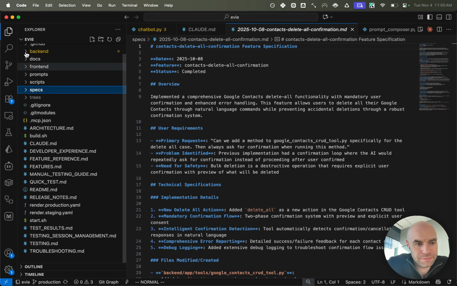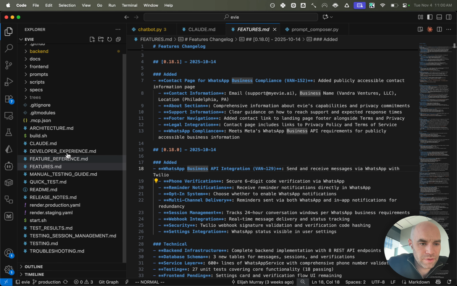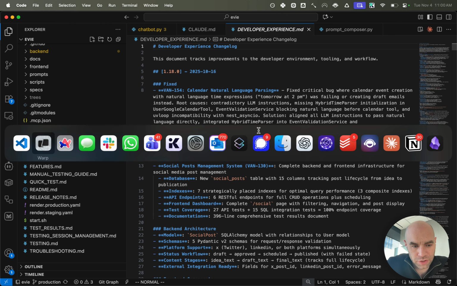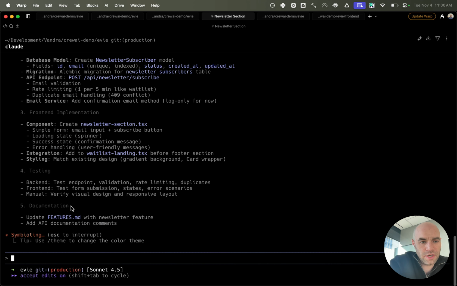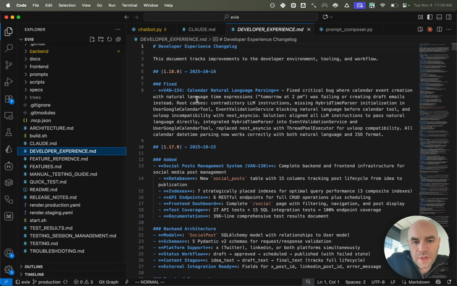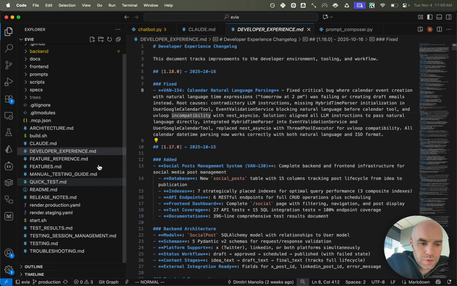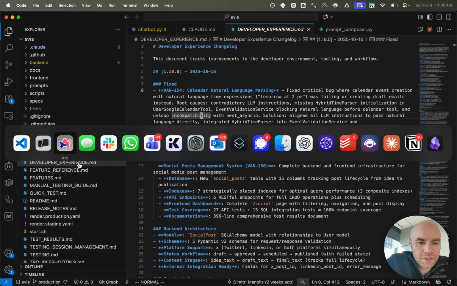So we talked about the specs directory. There's also the features, and then there's also developer experience. These are things that are changed in the code base that are relevant and should be mentioned. And I'm just going to say, yep, go ahead and start working on this. I accept this plan. These are helpful because not everything is user facing. If it's developer facing, we document and track that within here. It does create artifacts and other things that are not necessarily as useful, but those are the core things that I look to build out when using Claude.